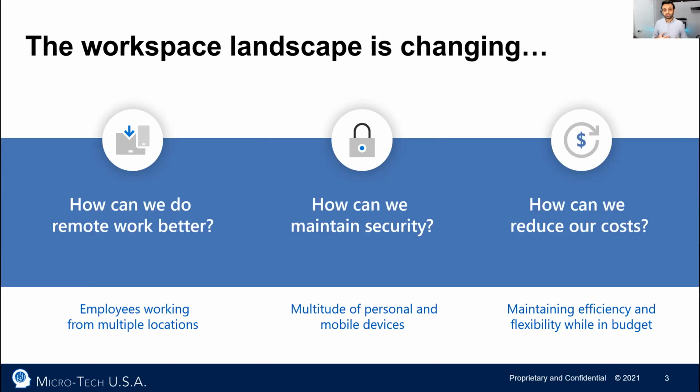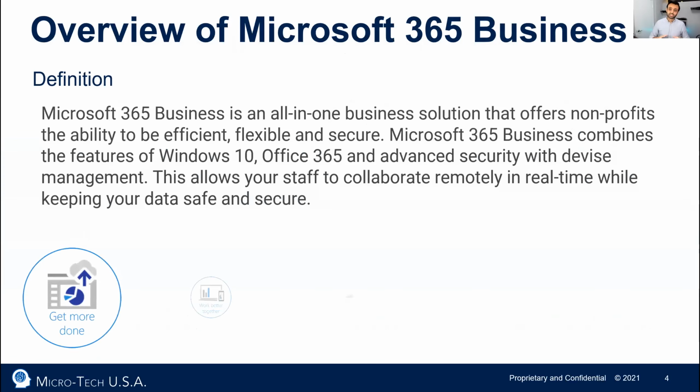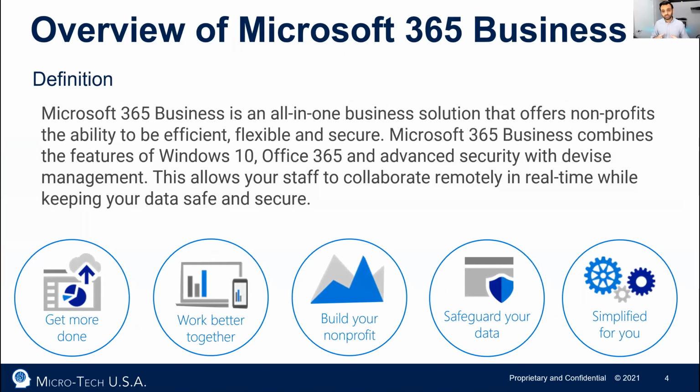So Microsoft has provided a cool way to decrease the cost while also increasing the amount of services available. Now, Microsoft 365 Business is a very interesting product. Pretty much, it's all of the main Microsoft products put together in one. What I mean by that is Microsoft Office, the stuff that we use on our computer every day, Word and PowerPoint and Excel and Outlook, all of those types of things. On top of that is Windows. So the actual Windows operating system that we have on our computers or on our laptops, that's included with that as well. Then further are the online services. So that includes things like email and file sharing, security, things like that. All of that combined together is what makes Microsoft 365 Business an actual product, the whole thing.